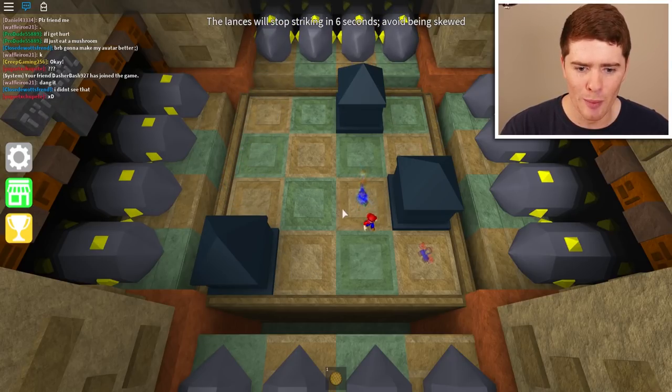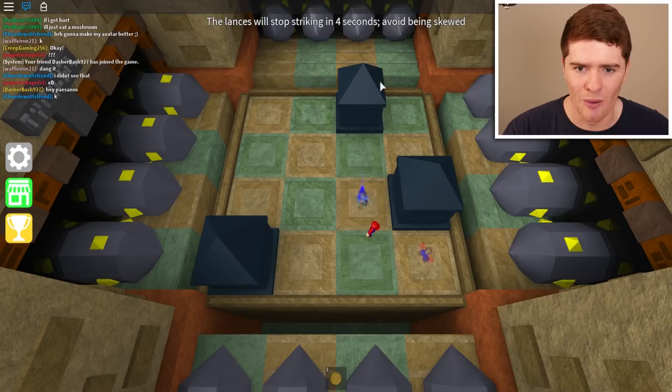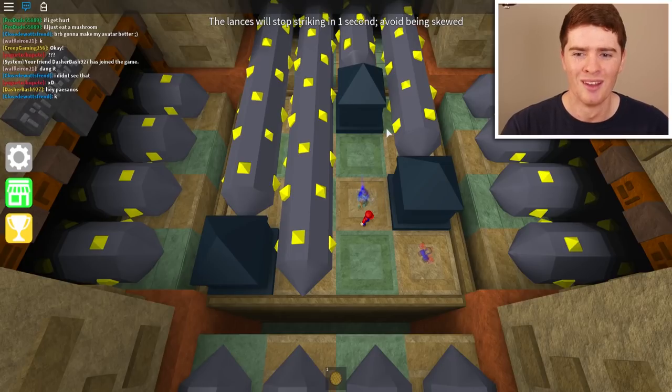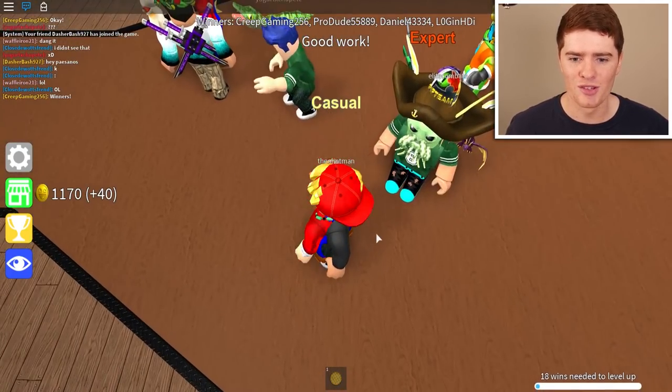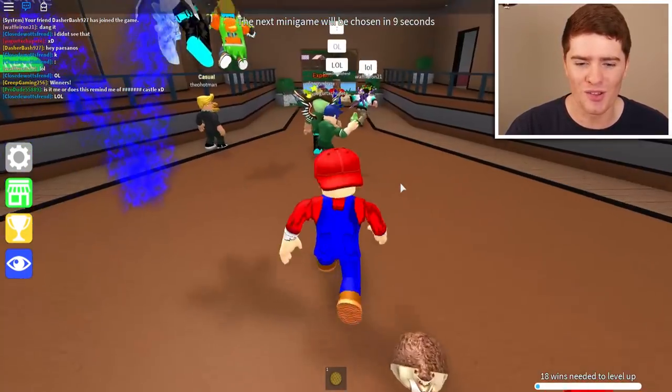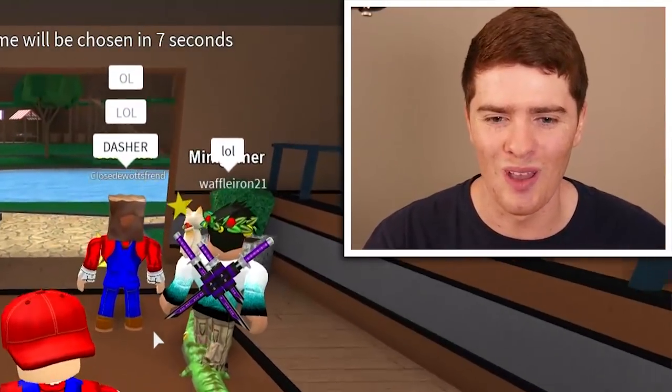So, wait a minute. There's only a few people left. There's Mario right there. Mario, wait, he's coming from the top again. It's like 3 times from the top and we win. Yeah. We won. Oh, I'm level 9 now. Oh, nice. So, Pro Dude also won that, but oh, close to what, lost that one. Yeah, he got wrecked.